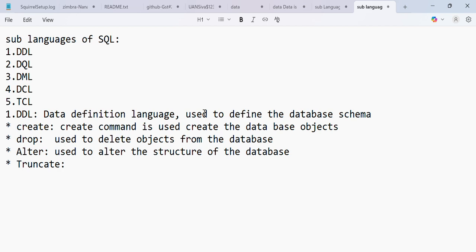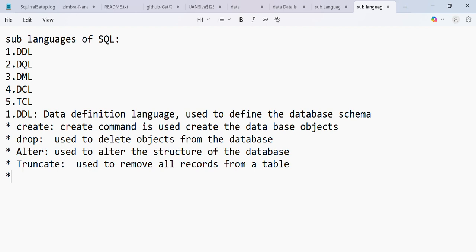Using the truncate command, we can delete the records from the table. Using the delete command, you can delete records using a where condition. Truncate is used to remove all records from a table.